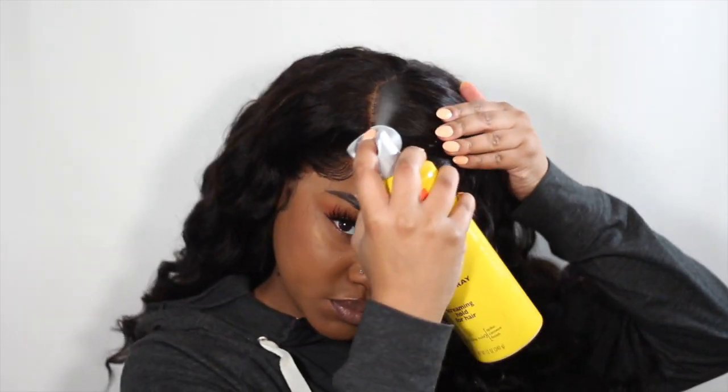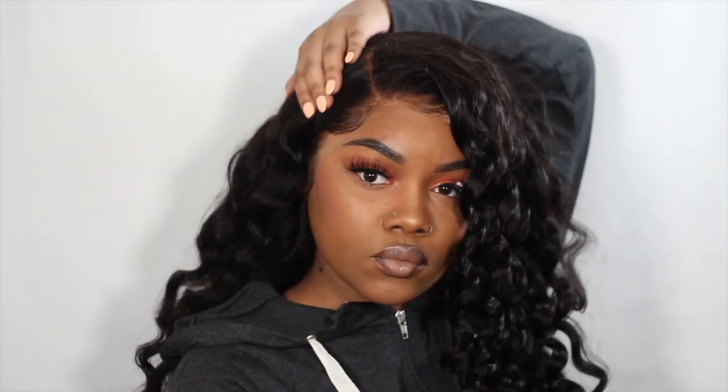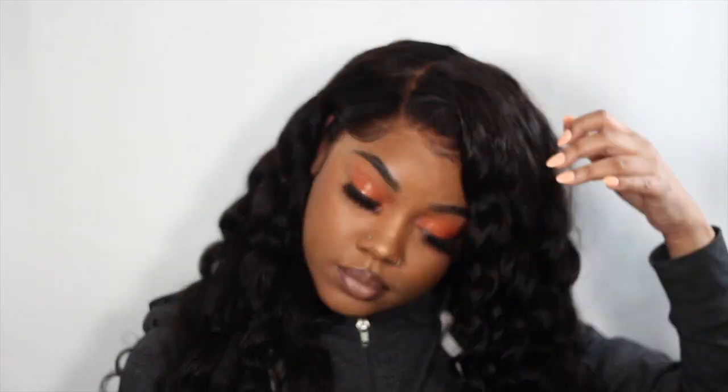My favorite thing to do once I'm finished curling my hair is to spray the part with Got2b Glued, because sometimes the flyaways be wilding. So after that, this is the finished look. The glowy eyelid, matte lip, brown, popping curled look.